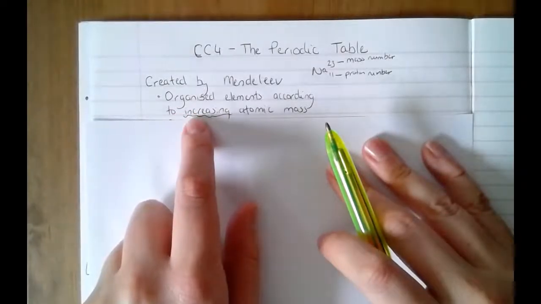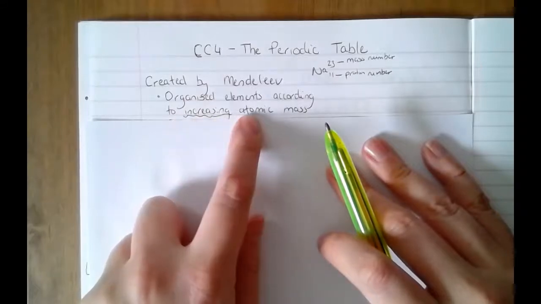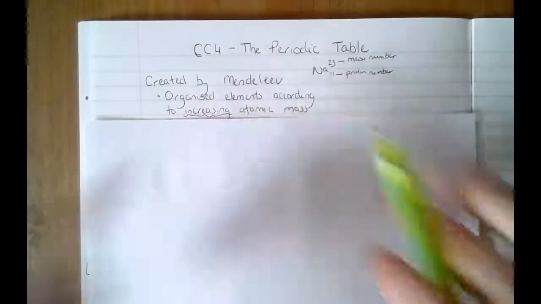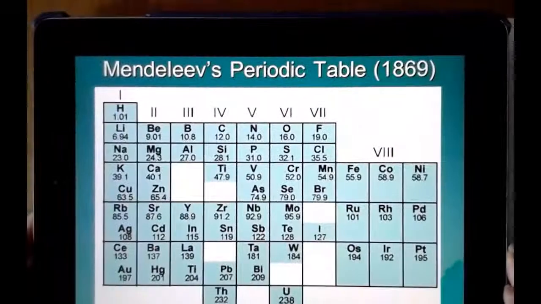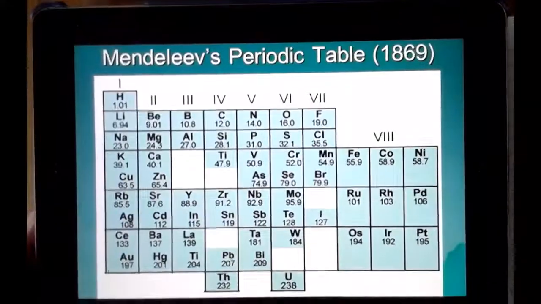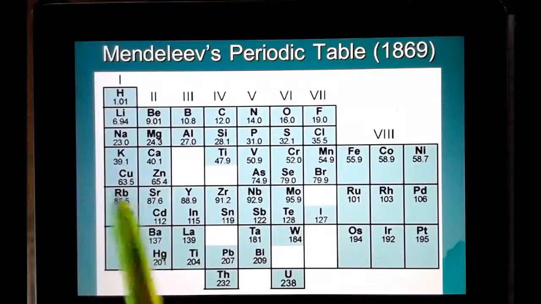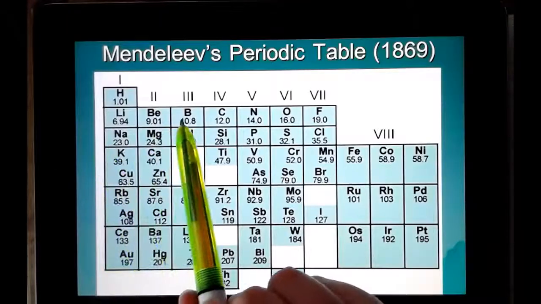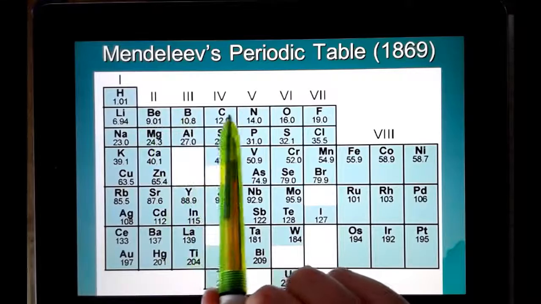It tells you that he started with the element with the smallest mass, and that they increased as he went through his periodic table. I have a picture here of what his periodic table looks like. So obviously there are a lot less elements than what we've got today because most of them hadn't been discovered yet. But you can see that there's only one number next to each element. This number here is the mass number. And if you're going from left to right, you can see that that number is increasing as you move across the periodic table.